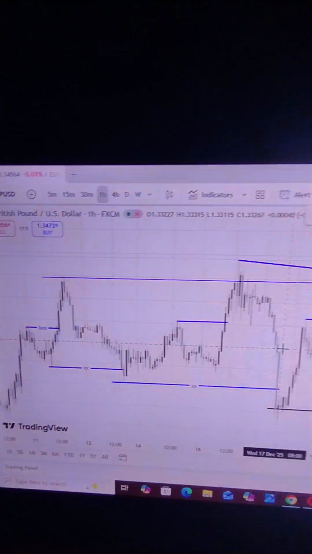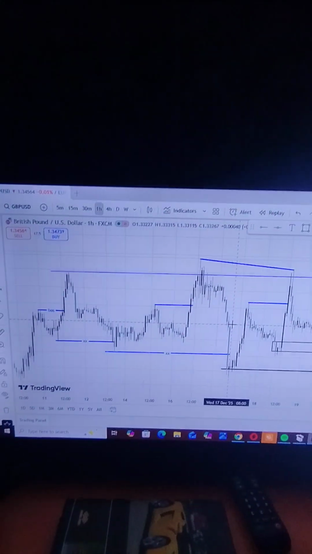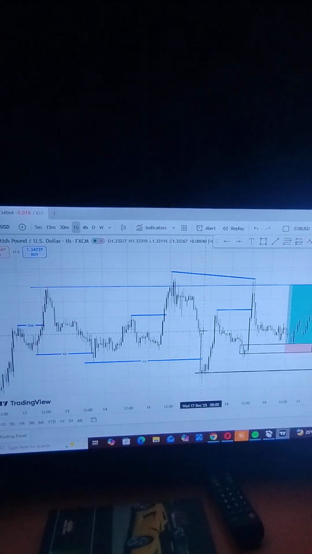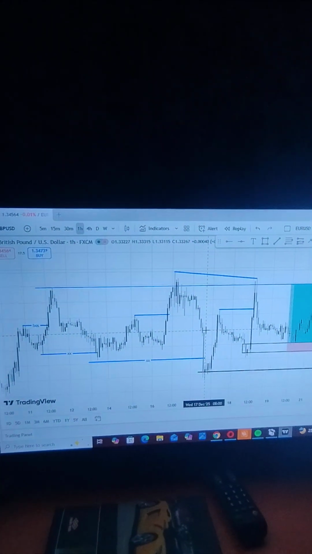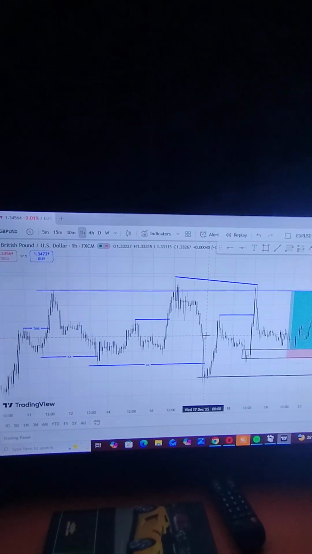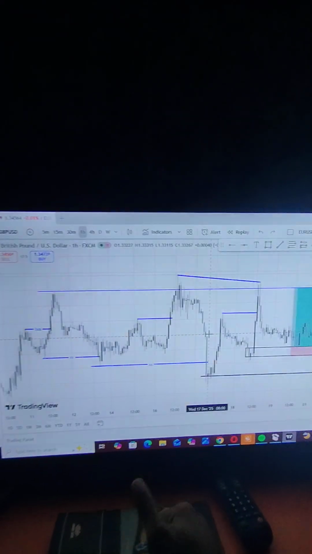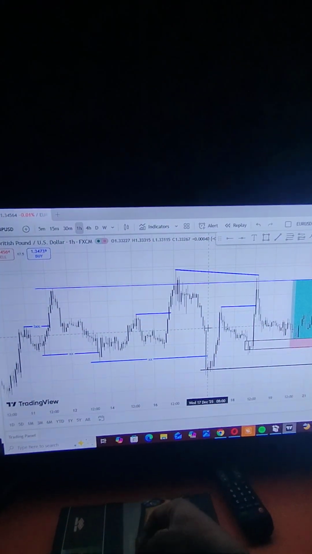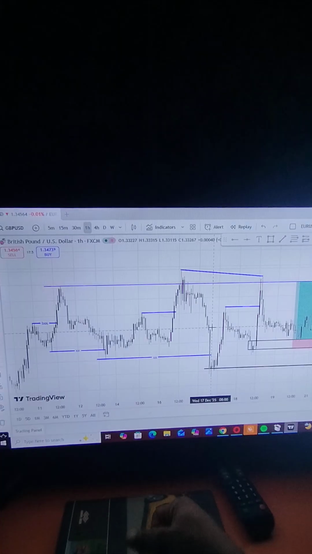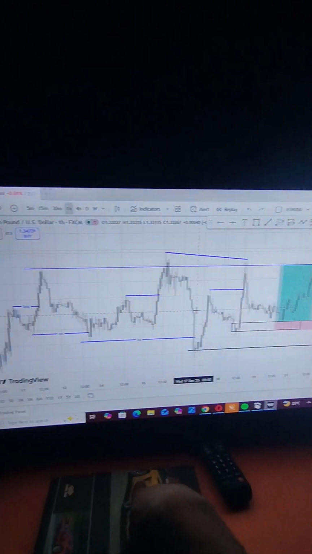So the strategy that I like trading is the liquidity concept, because I understand that it's liquidity that moves the market. We all know that it's liquidity. Market needs liquidity to buy, market needs liquidity to sell. So for a buy market to continue, market needs liquidity, and for a sell market to continue, market needs liquidity. So if you can understand where your liquidity levels are, you can definitely know when to enter the market.